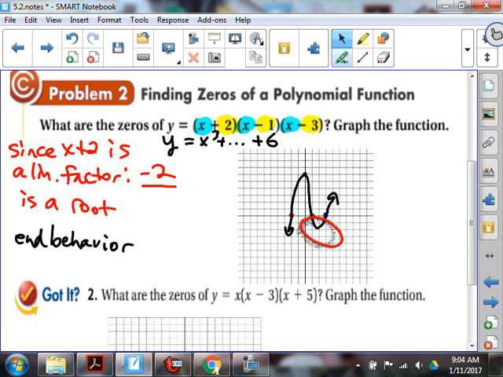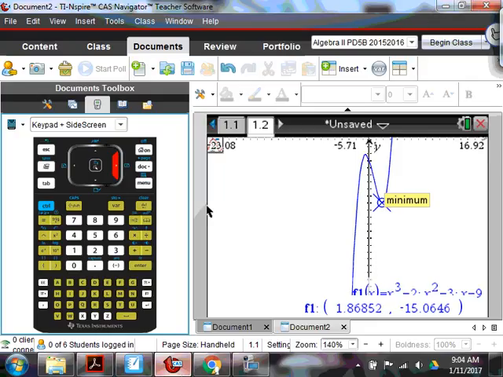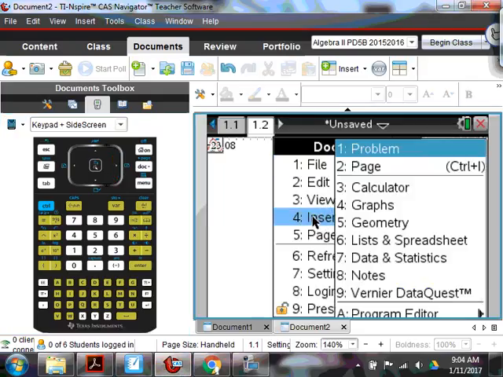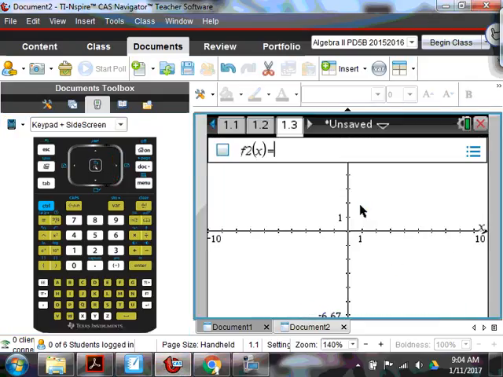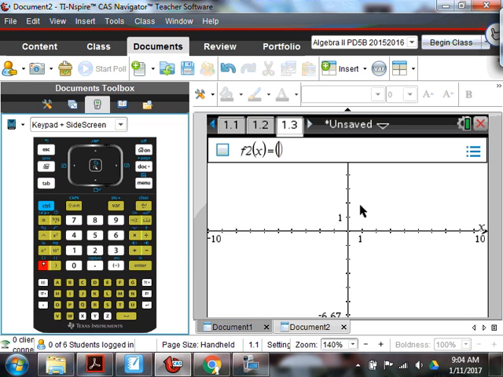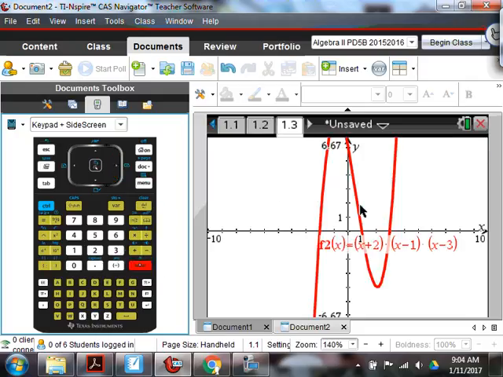x plus 2, x minus 1, x minus 3. We could put that in that form too. It's kind of cool. So on a fresh graph page, we have the group of x plus 2, and the group of x minus 1, and the group of x minus 3. Hey, we did pretty good.